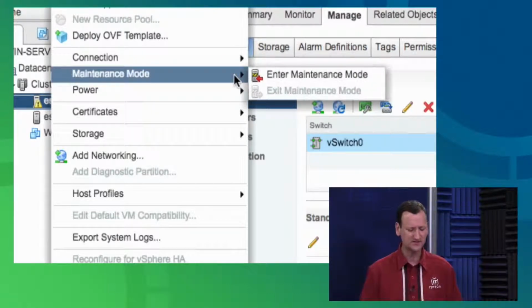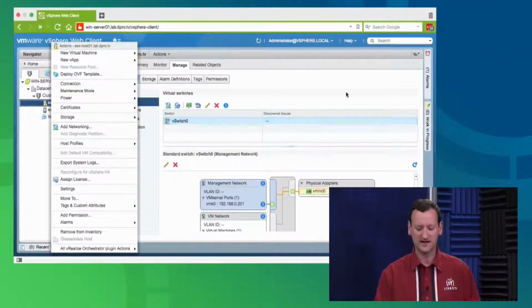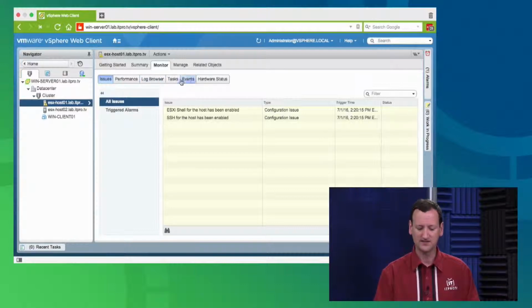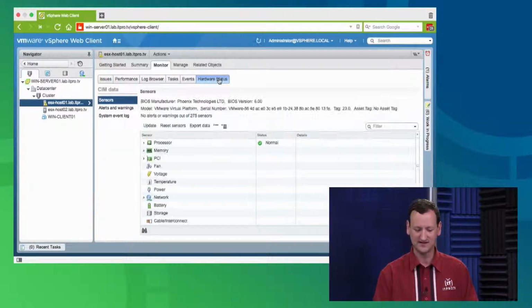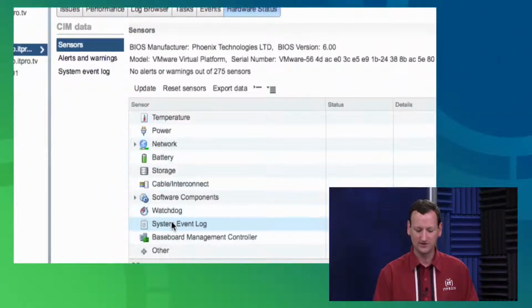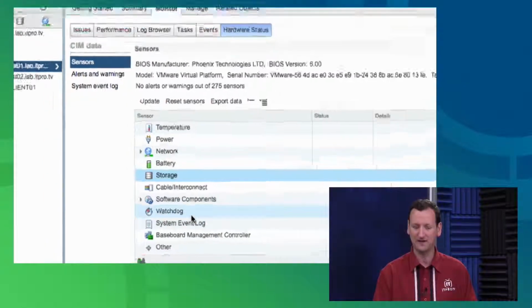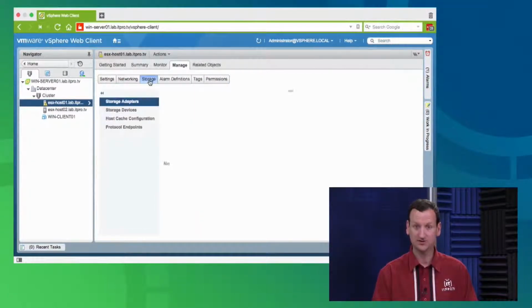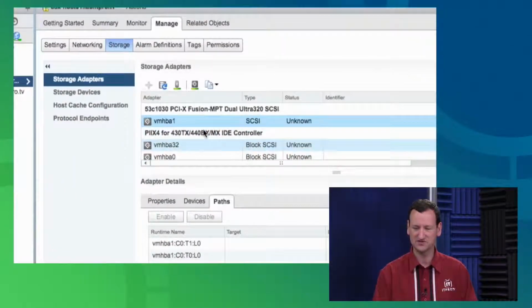All right, so those are a couple of different options that we can go through as far as the networking side. On the storage side, it's actually really similar, right? On the storage side, we can verify our storage configuration right here through our GUI. On any host, you can go to Monitor, and under Monitor, you'll be able to see a lot of information like hardware status. And under hardware status, you can view storage connections and so on because they're all right here. If I had any issues with storage controllers, they would show up and you'd be able to spot that, right? But more commonly what we do is we go to Manage, and under Manage, you can go to the Storage tab, and that's where we'll see our storage adapters and storage devices.